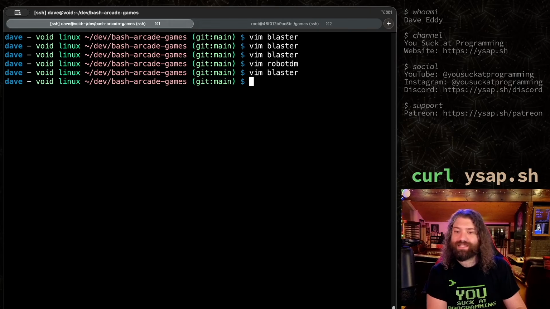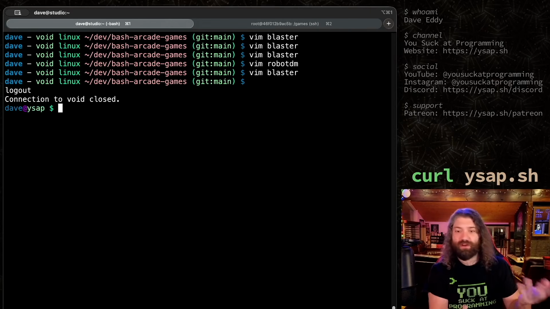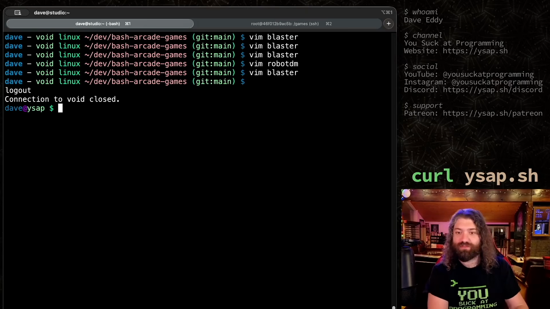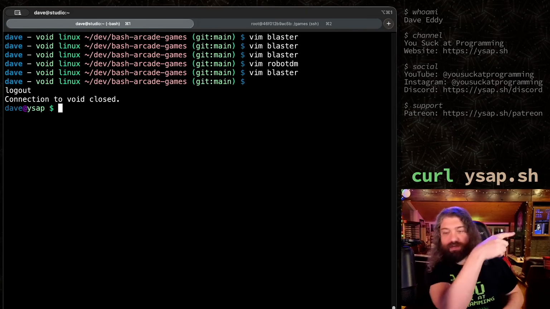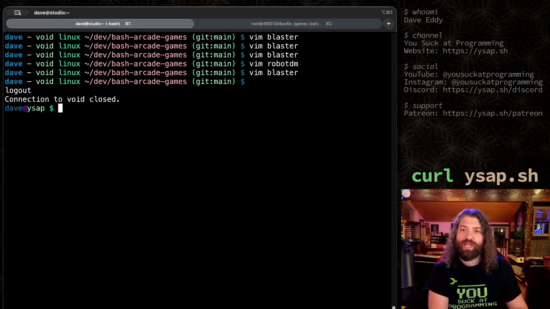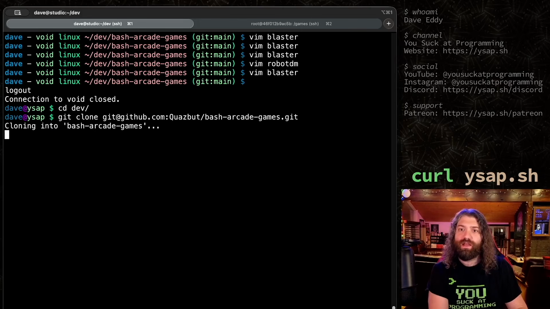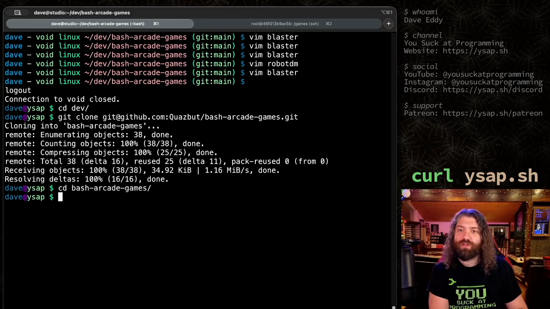Because we're running it over SSH, I feel like that's kind of unfair. There could be flicker and stuff just from having to pass the bytes over the network, because my server is somewhere over there. Let's go ahead and run this locally on my Mac. This is my local machine. Let's clone that repo, git clone, paste that in there. And there we go. Now we have the games locally.